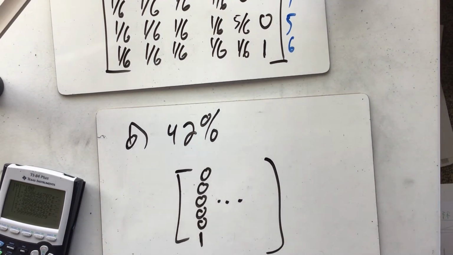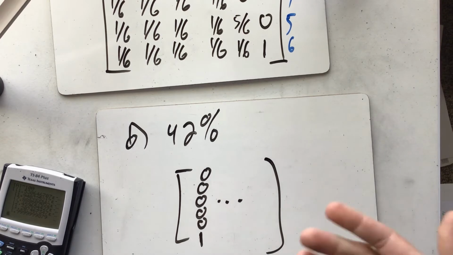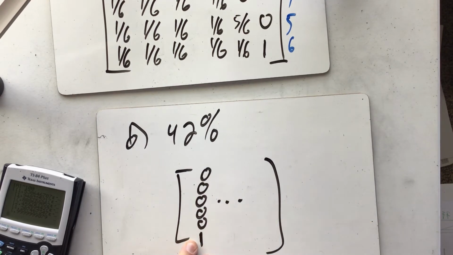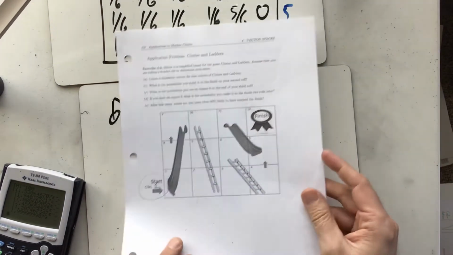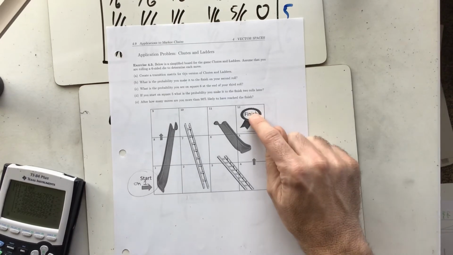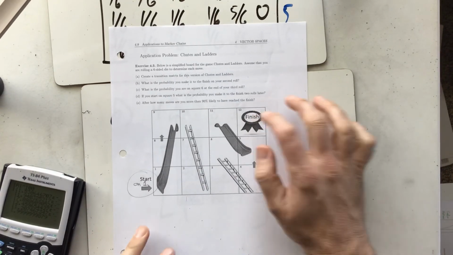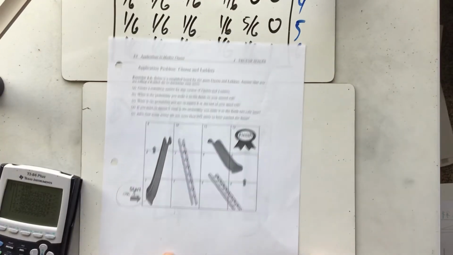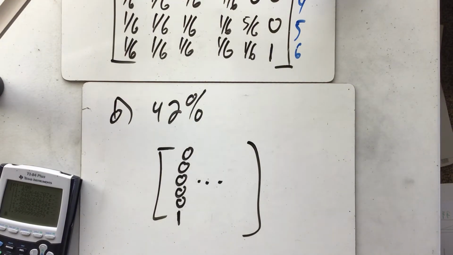And what does this mean? This means that in the long run, you end up at a 6 and you stay at a 6. And notice this is how we're going to think of our Chutes and Ladders game, because when you play Chutes and Ladders, you end up on the finish, you never leave. You just stay there once you hit the finish. So there you go. The long-term behavior is it stays in a 6.